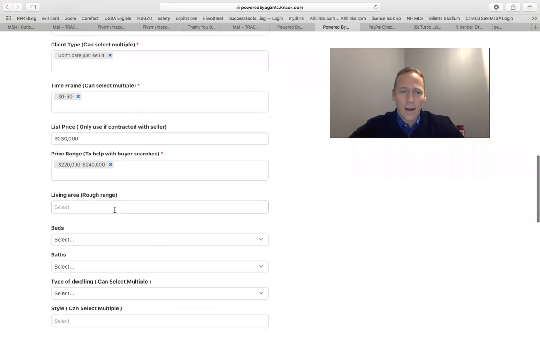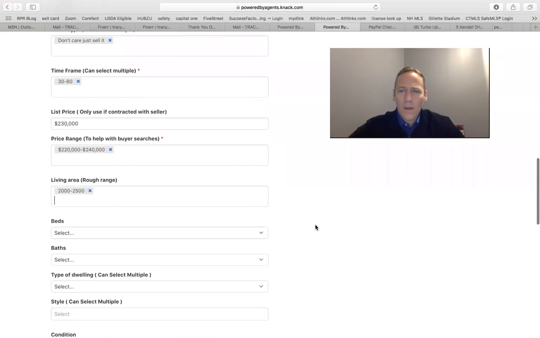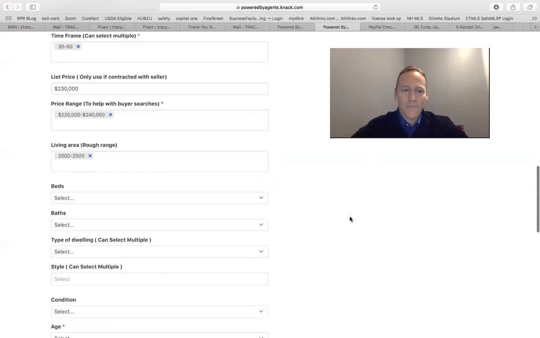Either way, we want to add the price range in there because it'll help with the searches and search filters later. Living area. Obviously, we don't want to put the exact. The reason some of these are ranges and not exacts is we don't want to give other people, and eventually clients who may be on the system in a future release, the ability to figure out who the seller might be. If you give a range, it would be pretty hard to figure out in town who that seller is that's thinking about selling. So for some of these things, we want to try to keep the information that you have in your head private to you so that nobody else can figure it out.